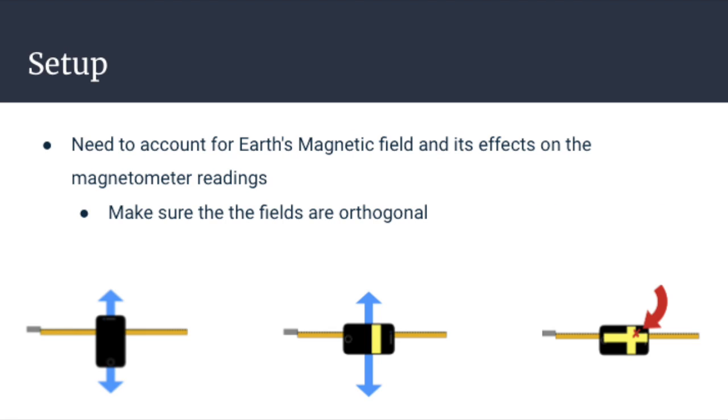The existence of Earth's magnetic field makes this lab a little more complicated. If I want to measure just the magnetic field of the bar magnet, I need to make sure that the Earth's magnetic field is orthogonal to what I am measuring so my readings aren't off. I also need to make sure that I align the chip in my phone correctly, and I did this by creating an axis on my phone using tape and turning the phone different directions to get the right B sub x and B sub y values. Now that this is done, the experiment is set up and ready to go.